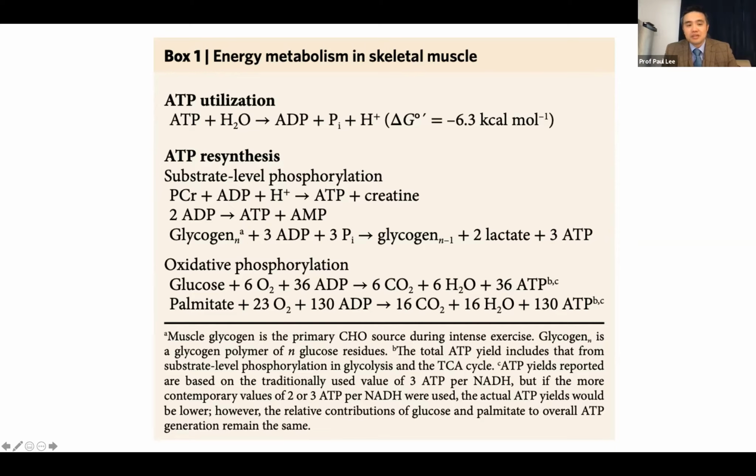So that's where the oxygen comes in. This is oxidative phosphorylation. That's when the glucose and the oxygen come in, and you can see they can make 36 ATP in one equation. And if you use the next equation below, we can actually convert to 130 ATP. So it is a much more efficient system, and you can produce a lot more ATP than with the other systems when oxygen is present. Think of it as using a single core computer versus using a 24 core computer. Things are a lot quicker if oxygen is around to regenerate. Therefore, when there is oxygen, our body can continue to exercise, can continue to move, because the energy will be there.